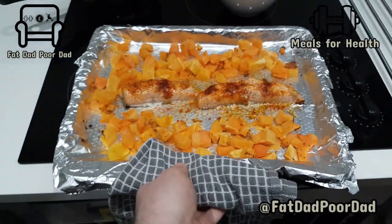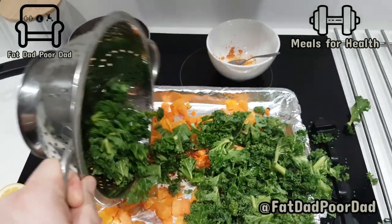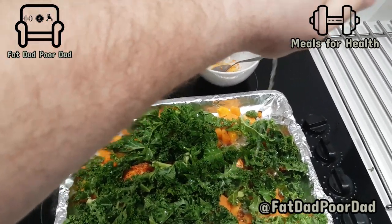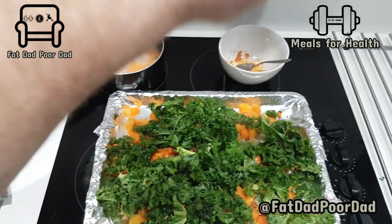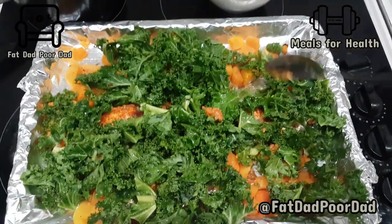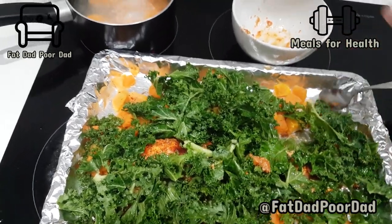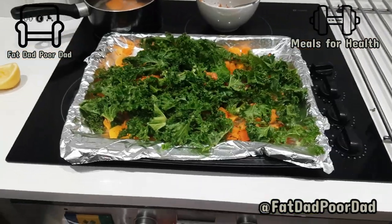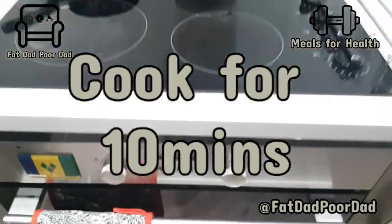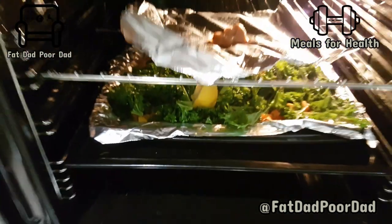Fast forward 10 minutes. There you go — prepared earlier, just throw it on, all over on top. A bit more lemon juice on there. Rest of that delicious sauce. You can see some sweet potatoes cooking in the background — that's the baby's meal. Just get all that sauce in there, use it all up, every last drop. Throw it back in the oven for 10 minutes. Oh, forgot the lemon — throw that in there for good measure.